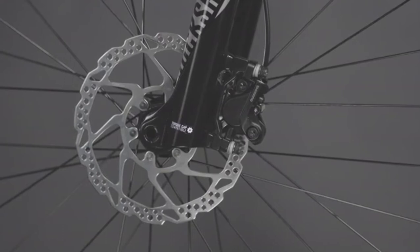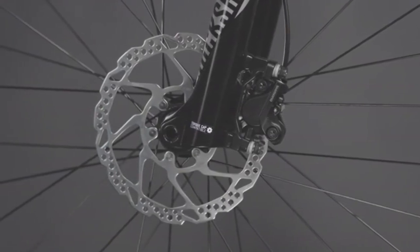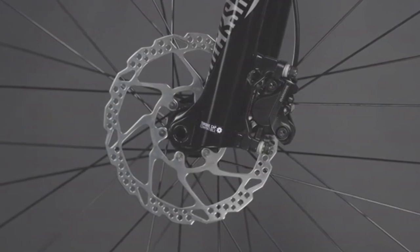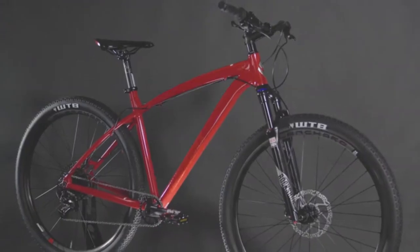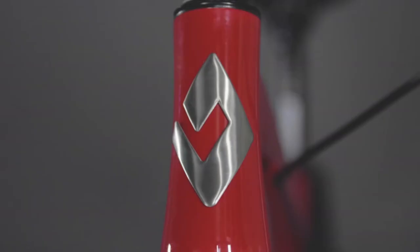Nothing compares to the stopping power of disc brakes, and these powerful Shimano hydraulic disc brakes will slow you down quickly and smoothly with an easy pull of the lever. Best of all, the Overdrive 29.2 ships ready to ride, so with just 4 assembly steps, you can get to the trail and ride even sooner.